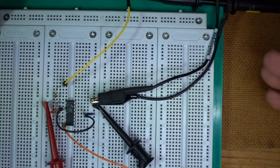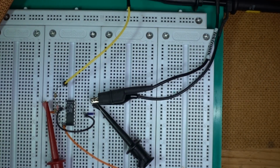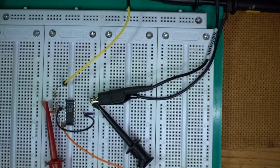There are still some problems whenever you do interrupt driven stuff in relation to the TCP library, in regards to the ESP8266. So let's go and see what other problems we have, because we do have a lot of other problems that we need to talk about.